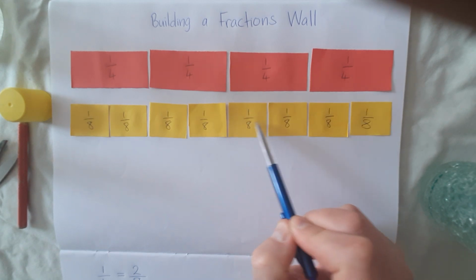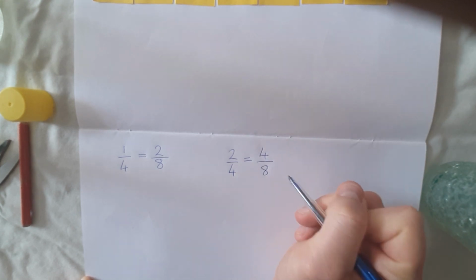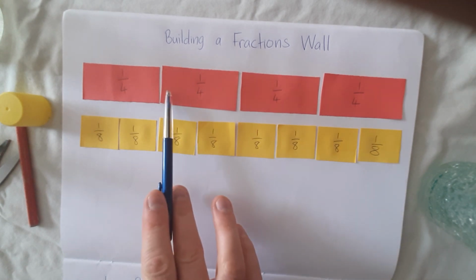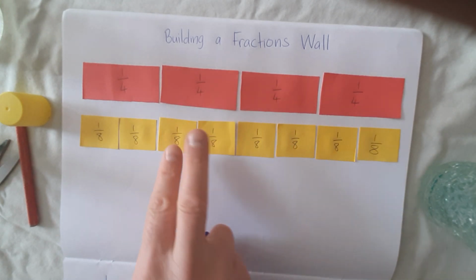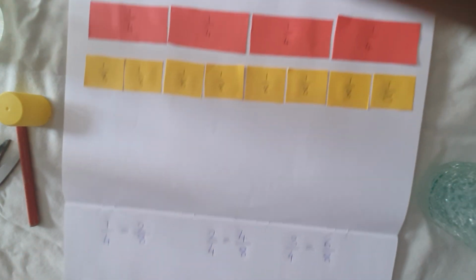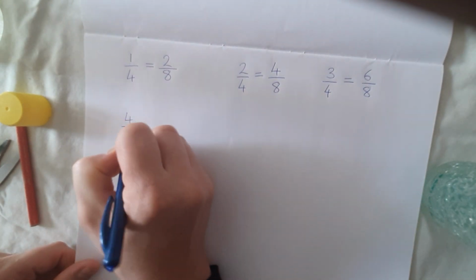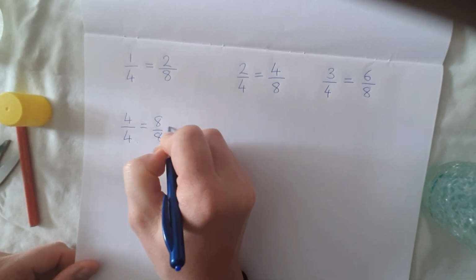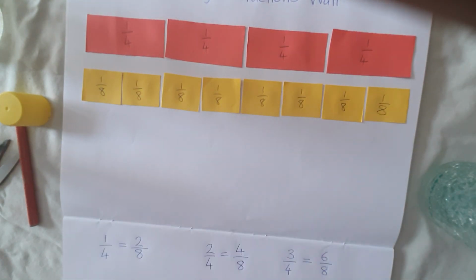2/4 is the same as 4/8. Let's write that down. 2/4 is the same as 4/8. What are 3/4 the same as? 3/4 are the same as 2, 4, 6 eighths. 3/4 are the same as 6 eighths. And 4/4 are the same as 8 eighths. And that is the same as 1 of these bars, because it took 8 of these bars to make 1 strip.